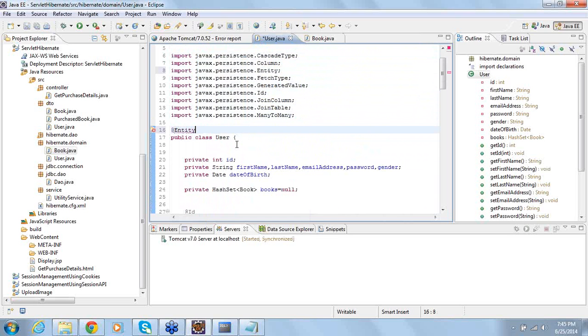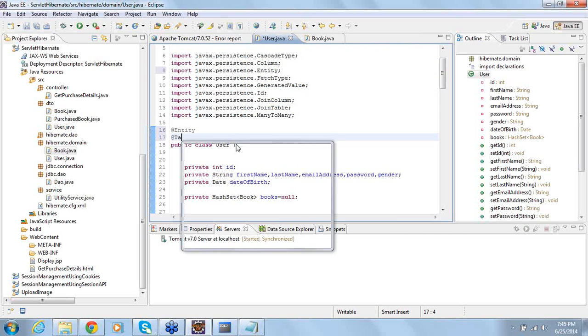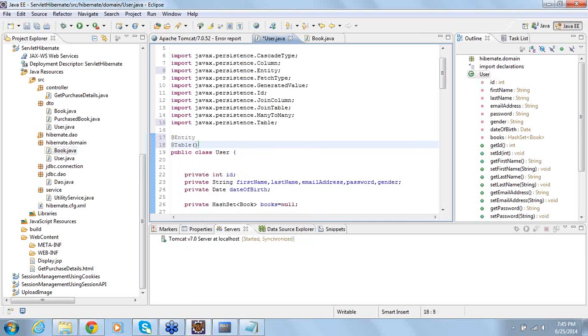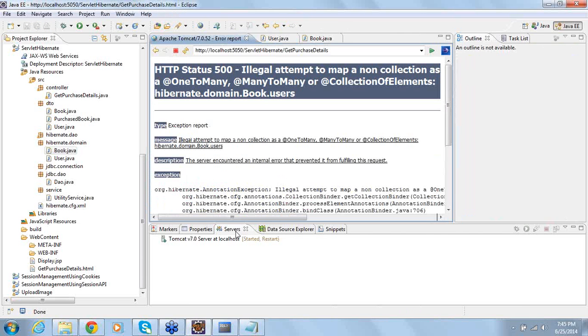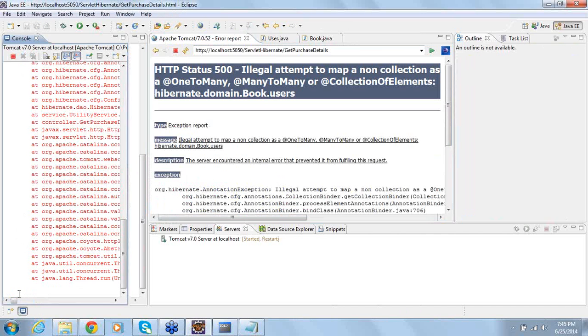Create entity, create table, name equals to... let me make another attempt. Let's clear the console.